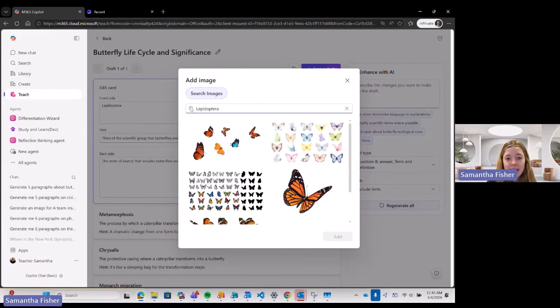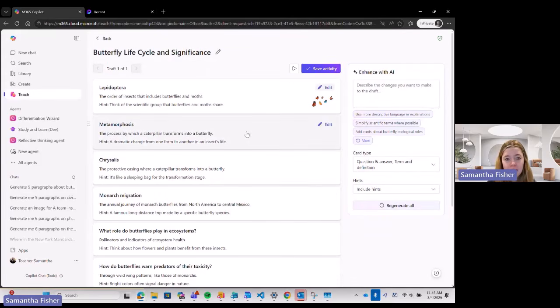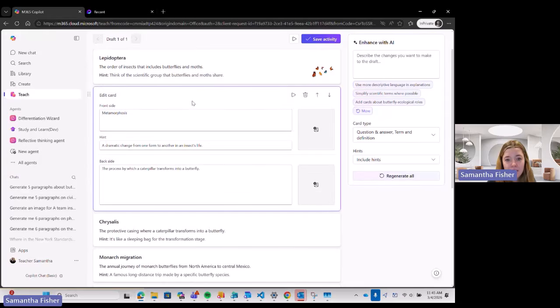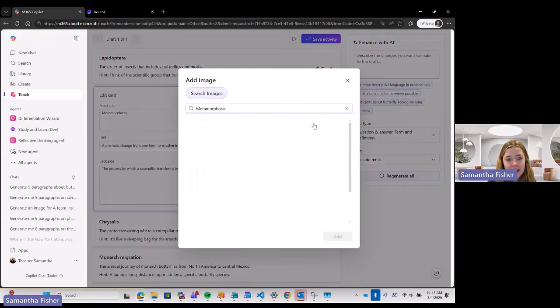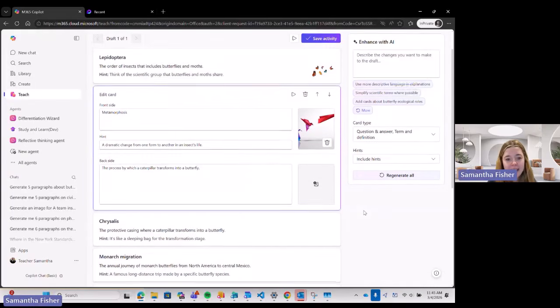So this is super great. It actually pre-populates that image search term for you, but I can also search for my own word here. So I'll go through and add images to my cards. Ooh, one second. Yeah, there we go. So again, if I come down, select the card, and then select add image, there we go. I can add them.